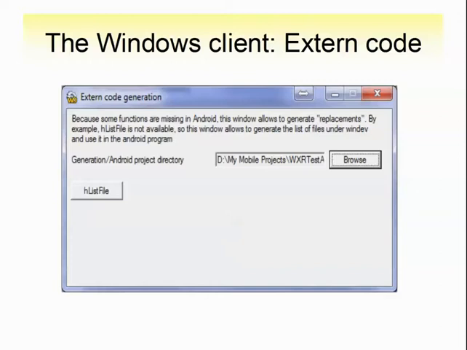So what I'm doing here, when I have my analysis on the Windows side, I come into that window and click on the button, and this creates a very small text file that you put in the directory of your Android project. In the source of the Android project, I have an include, and this includes that file.